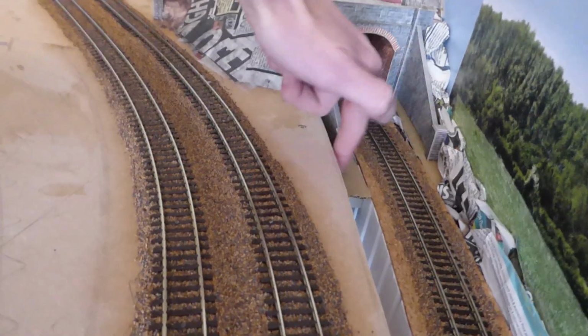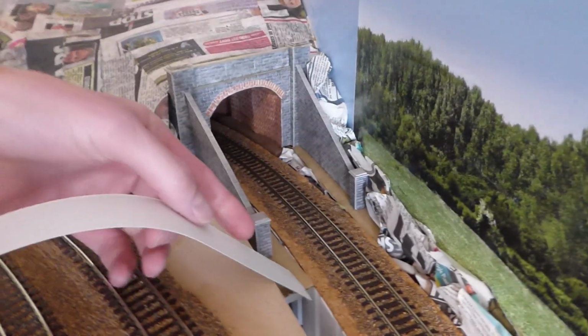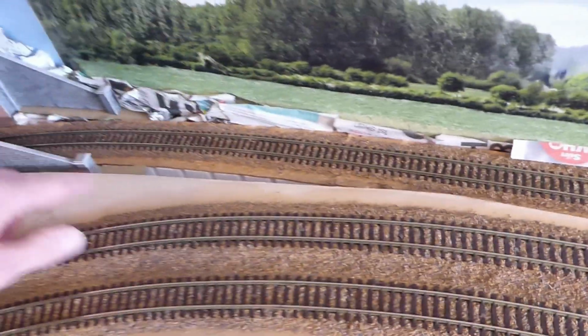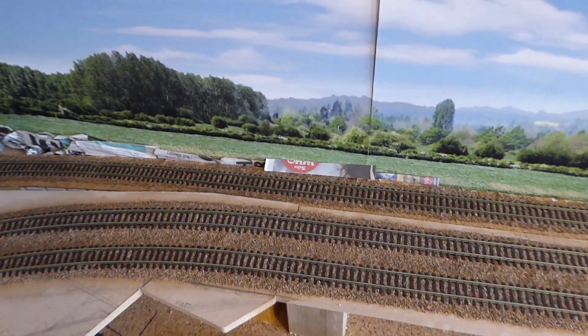With regards to in here, again I'll just stuff newspaper in here because I've got the card under there to stop it falling. The bigger gap here, what I'm going to do is I have this thin card, and I'm just going to cut tabs and basically bridge the gap as we go along. I'm also going to cut just a little bit off that bit of wood there to make it a more natural curve, and then again paper mache over the newspaper, and then paper mache over the card tabs, and that'll fill in the gap again all the way up to there, and that'll be the basics of the embankment done.